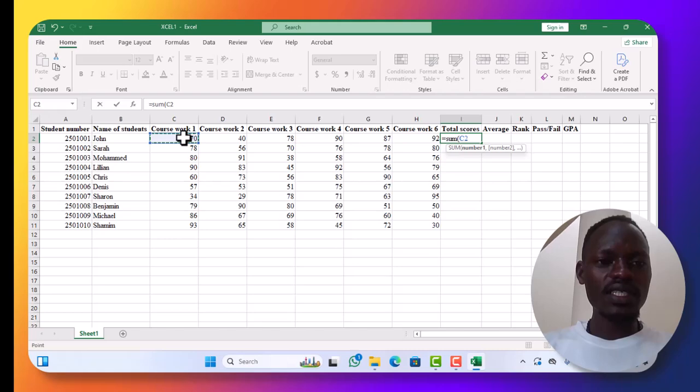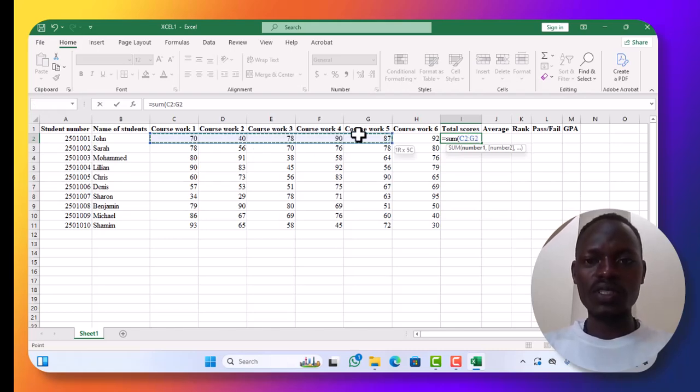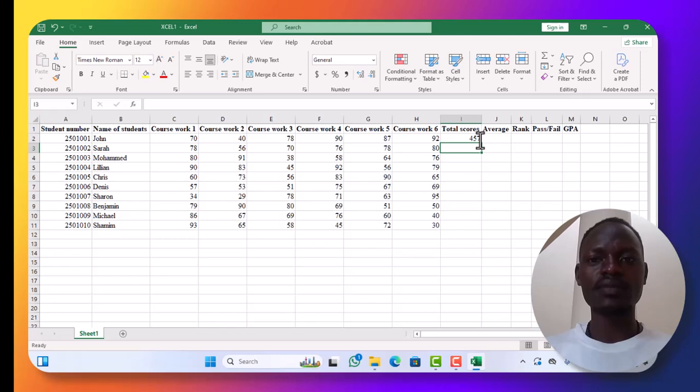When you click on that cell, you drag it up to where you want coursework 6. And then that's where I want. I close the bracket and then I press enter. So this one is the total coursework from coursework 1 to coursework 6 for one student.